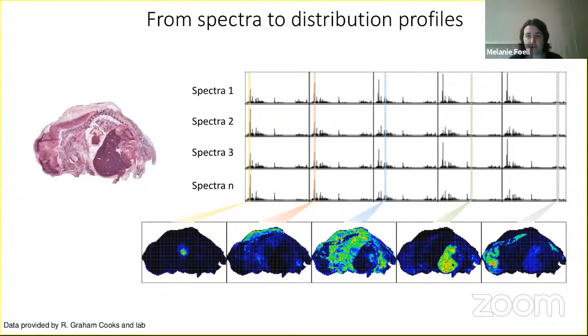The molecular so-called ion images we obtain by plotting the intensity for a certain mass, which should correspond to one molecule, in all the spectra that we have acquired. And then, of course, we will see that different ions have a different distribution in our tissues. So this is an example of a pig fetus, and the left image is a molecule that's more abundant in the heart. And here on the right side, there's an ion that is more abundant in the liver.